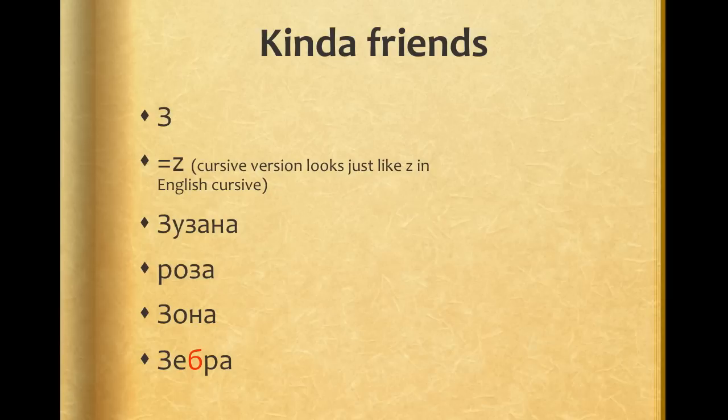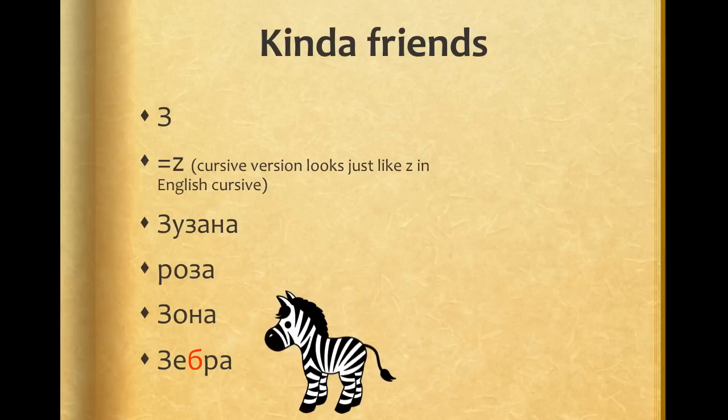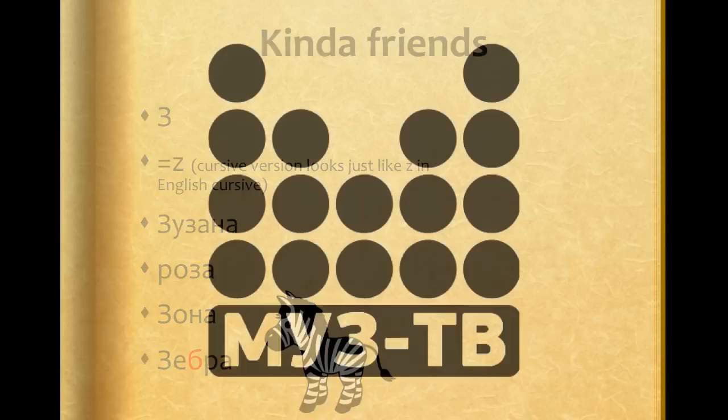How about this one? There's a letter in there. A red letter means it's a letter we don't know, but I'm going to give you a context, and you should be able to guess what that letter is. I just helped you out. Take a wild guess what that letter is and how you say this word. So, what do you think it is? Zebra. Good. So, just based on context, what do you think that letter is? It's a B. Good. And we'll get to it later on in the video.